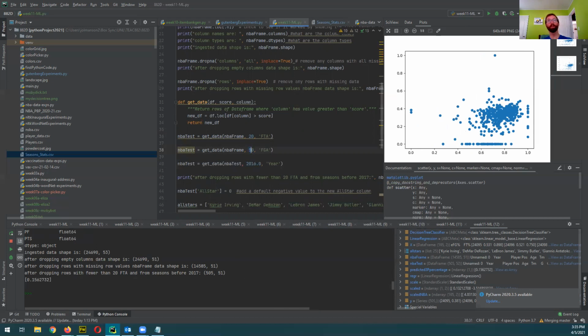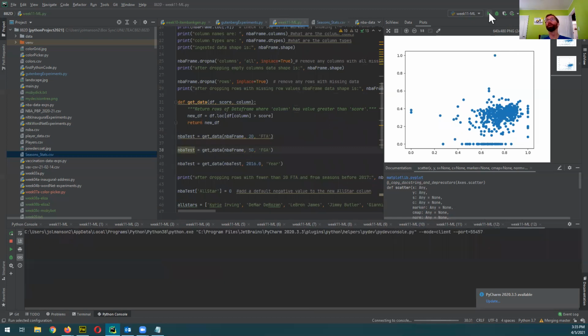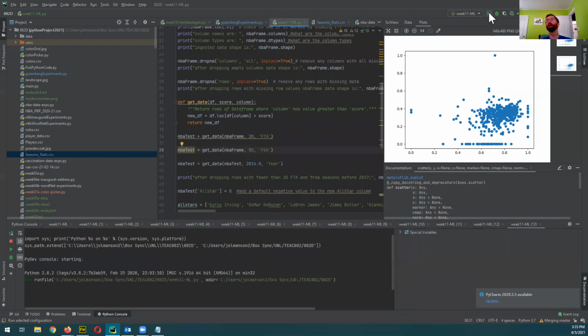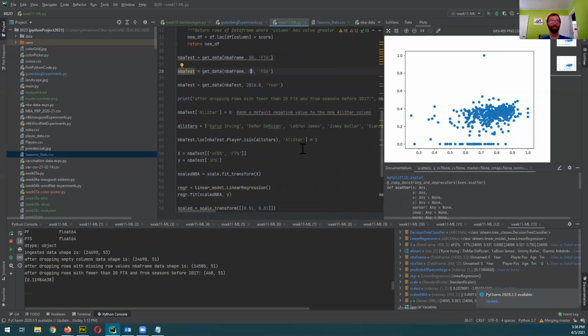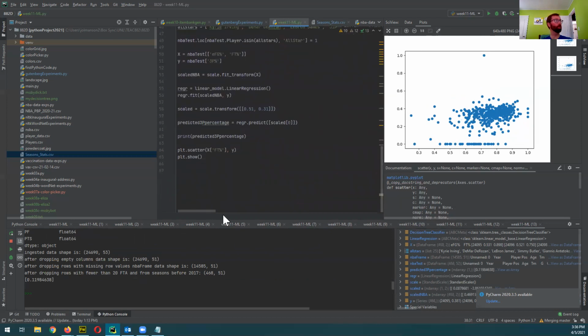If we change this to 50 field goal attempts. Okay. Well, let's keep going. I don't think that was super illuminating. I've got more questions after that than answers, which means I still have to dig around to figure it out. But let's keep going.